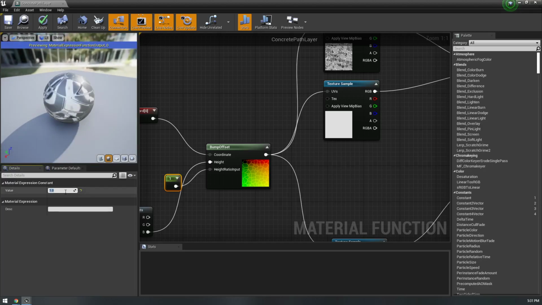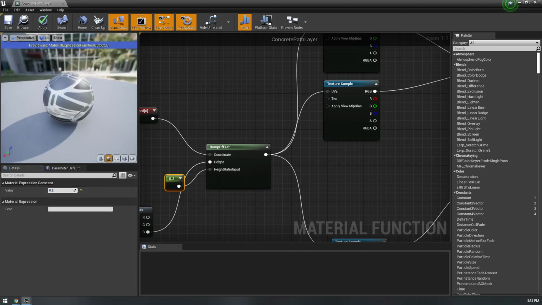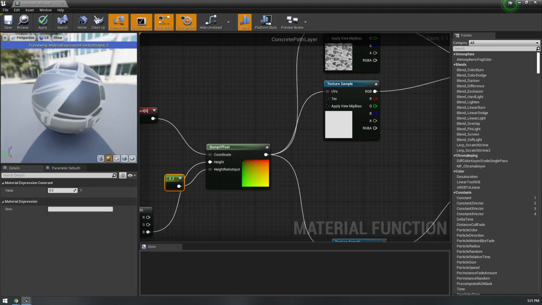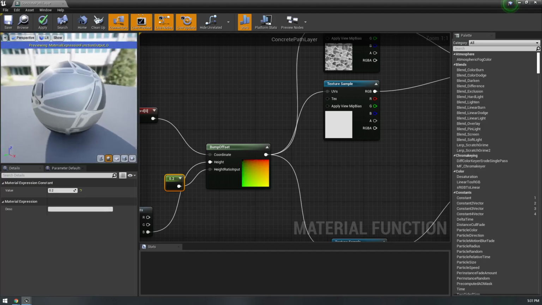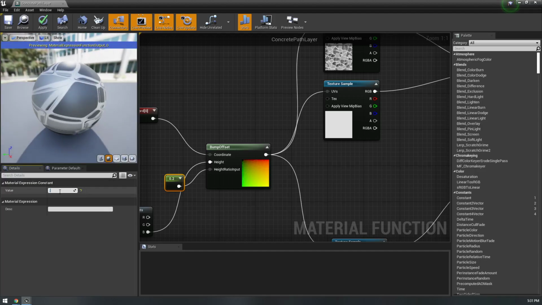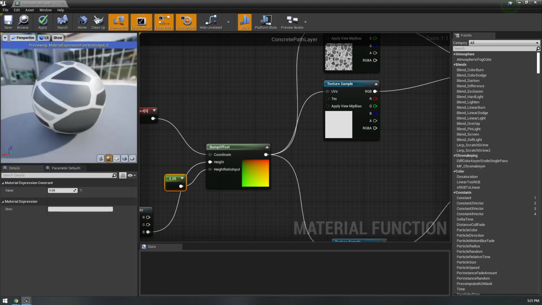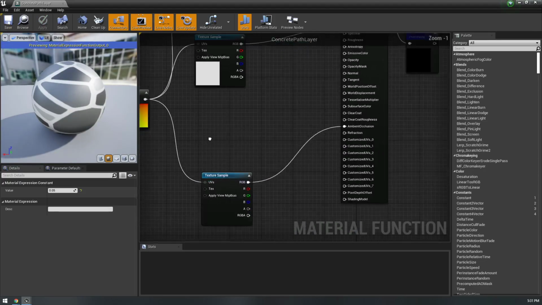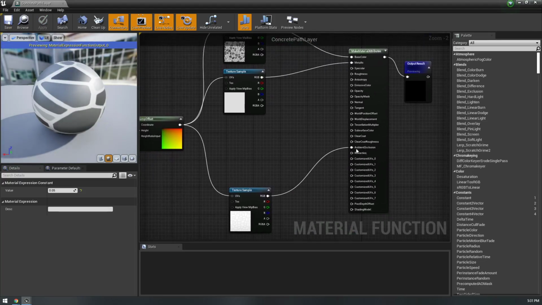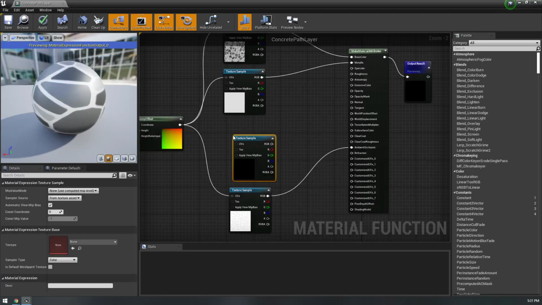If I set this to like 0.2, that's a little bit of the effect. You know, it's kind of trying to do it there, but way too intense. We want a really subtle effect. 0.05 does it just a little bit. It creates just a little bit of 3D. And that really is just all you kind of need. So we got ambient occlusion, we got metallic, we can plug in the roughness texture as well.